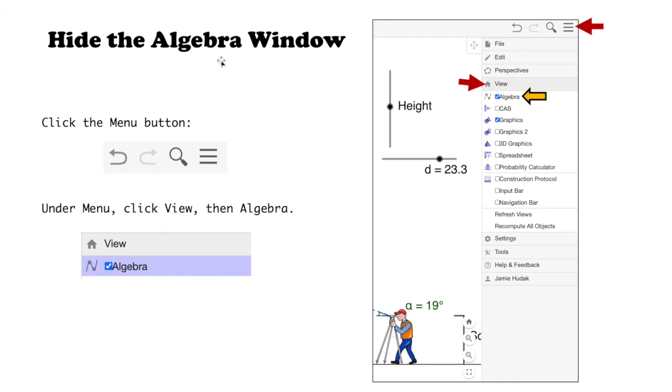Now we're going to hide the Algebra menu, and it's up there in the top right corner. You have those 3 horizontal bars. Once you click that, you can go to the View menu, and then the Algebra menu has a checkbox. Remove the check, and the Algebra panel will disappear. If you want to bring it back, you just go to the menu option, View, and Algebra panel to bring it back if you need to get back to it to access points or lines so you can edit something.